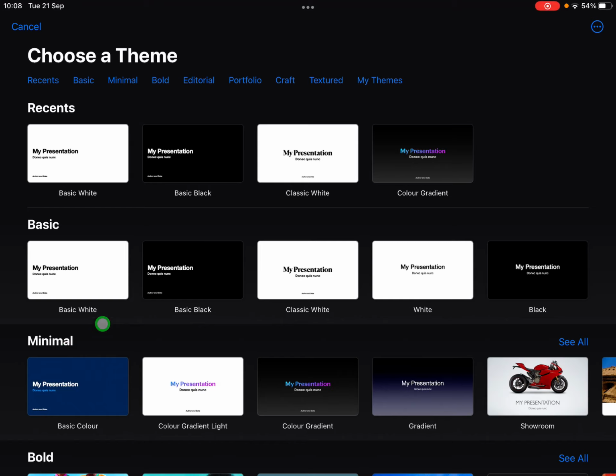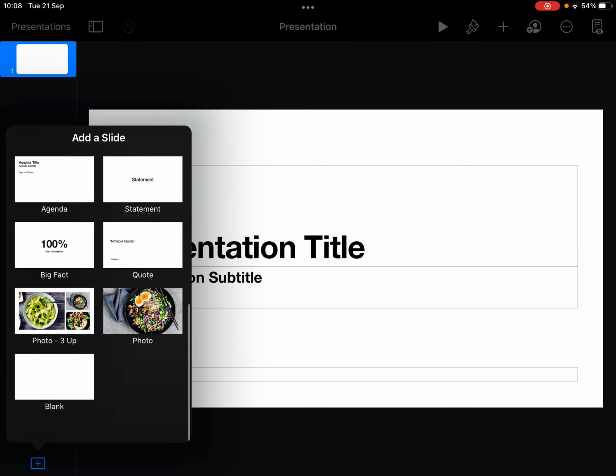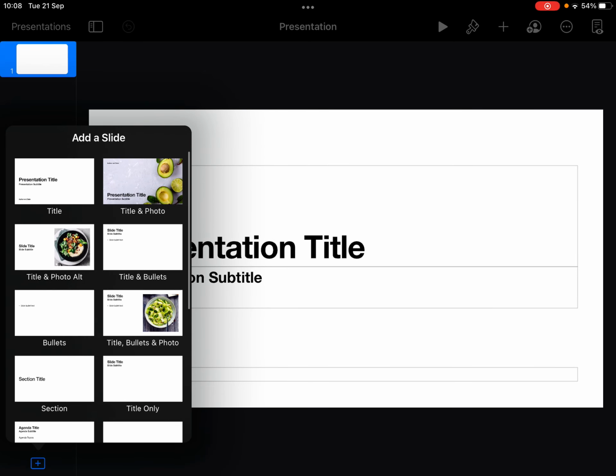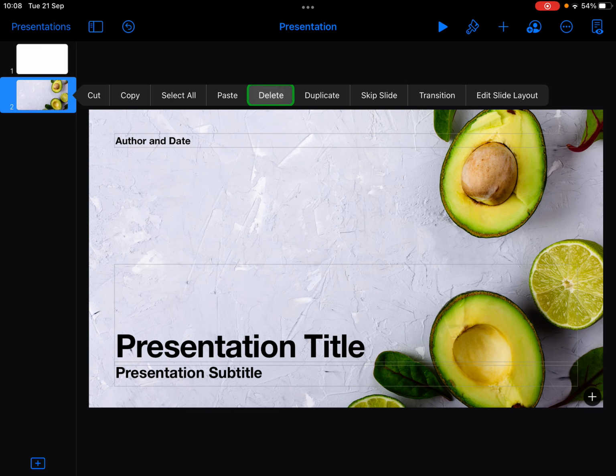I'm going to just click on basic white, and it should open up a plain blank white template. The first thing that I would do is delete the text. Now you can additionally just click down here on the plus and you'll see lots of different options. I can work with a photo template, which you will see if you're working with templates, you'll have this little plus. And when you click on that little plus, it just shows you that there's a placeholder there and you can replace that image. So I can replace this image with anything that I want. But what I'm going to do is just tap up here and delete.